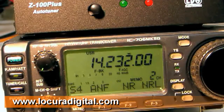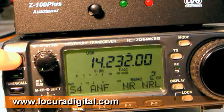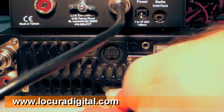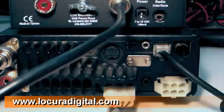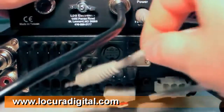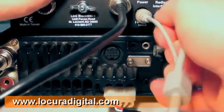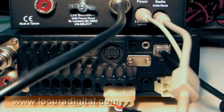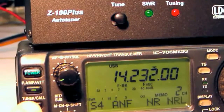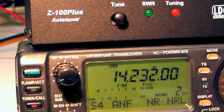If you own a compatible ICOM radio that has a 4-pin Molex tuner connector, operation is also simplified. To install the ICOM interface cable, first turn off your radio. Plug the 4-pin Molex connector into the tuner jack on the radio, plug the DC coax plug into the power jack on the Z100 Plus, and plug the 8-inch stereo plug into the radio interface jack. The Z100 Plus is powered directly from the ICOM radio. Tuning may be performed by pressing the tuner call button on the front of the radio. The radio automatically starts transmitting a low power tuning carrier and stops transmitting when the tuning cycle is done. The tuner may be bypassed by pressing the tuner button again momentarily.